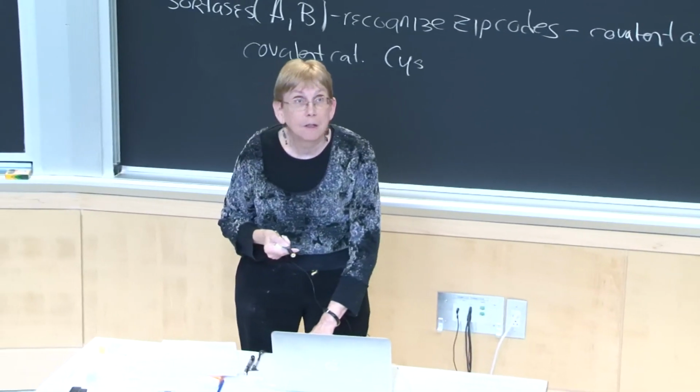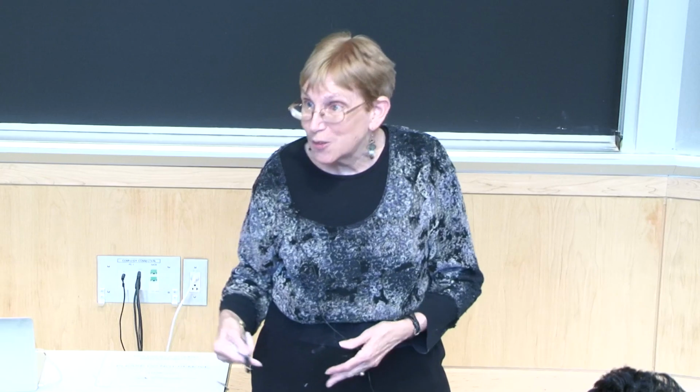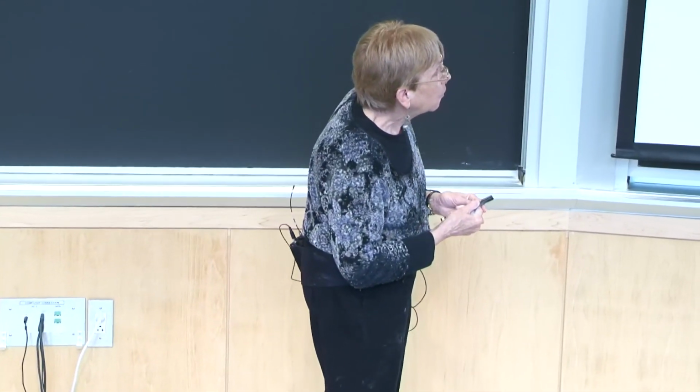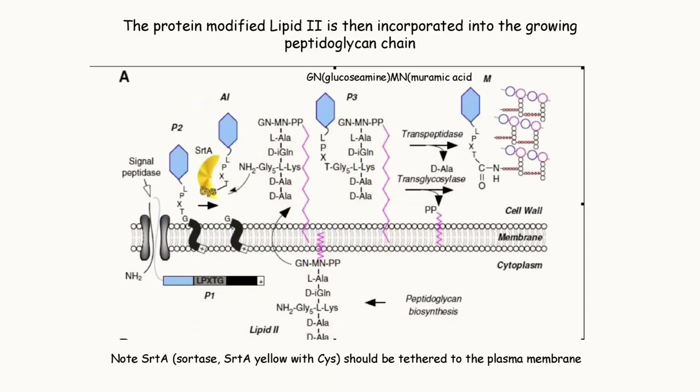So another cartoon version of this, and then I'll stop here. This is a more chemical version. Again, this is the sortase. Here's your amino acid sequence. You go through a tetrahedral intermediate. This is all a figment of our imaginations based on what we do understand in the test tube of peptide bond hydrolysis, not so much in the enzymes, but you generate an acylated attached protein. And then we have our pentaglycine, the terminal amino group that goes through, again, a tetrahedral intermediate to form this linkage. So again, amazing.